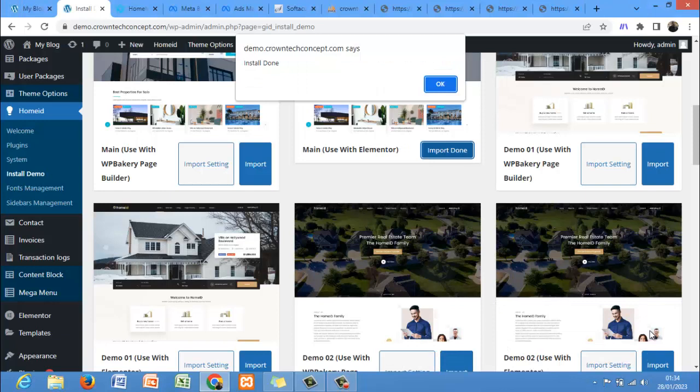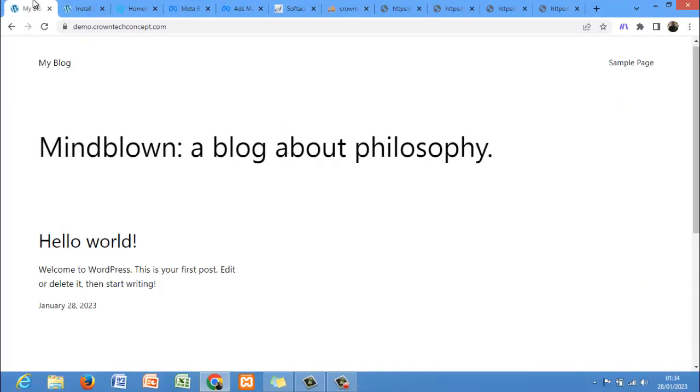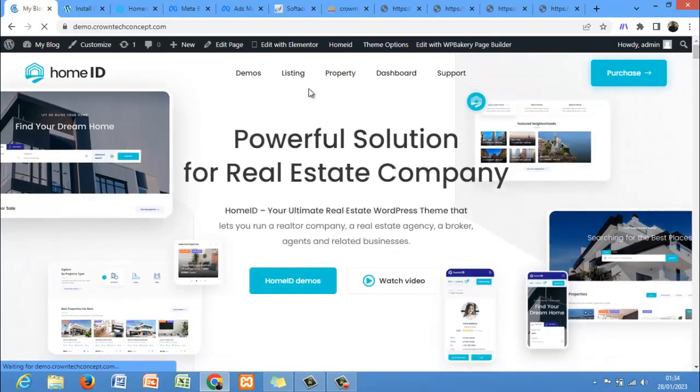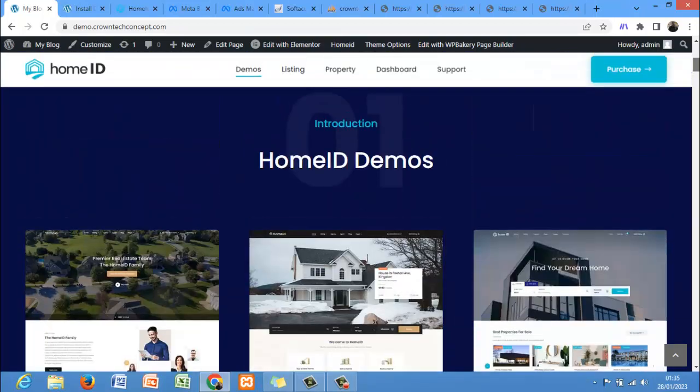So we can see that our site has been installed, it has been imported. Import done. Just click on OK. Now once we click on OK, let us refresh this page. So let's wait for it to refresh, and we have our new look. Now you can see that we already have our new look of the website, exactly what we imported. Now you can see that we cannot make use of it the way it is. So can you see it's still showing the home.